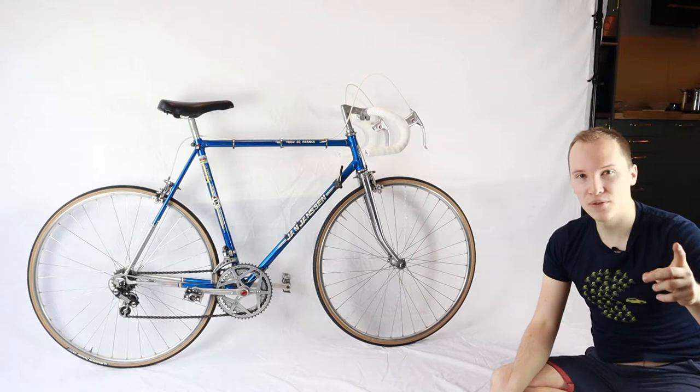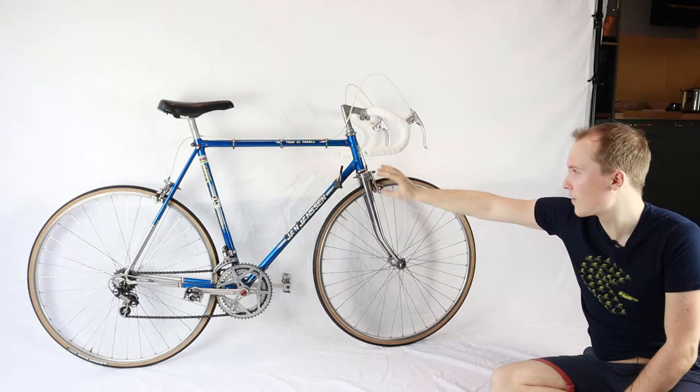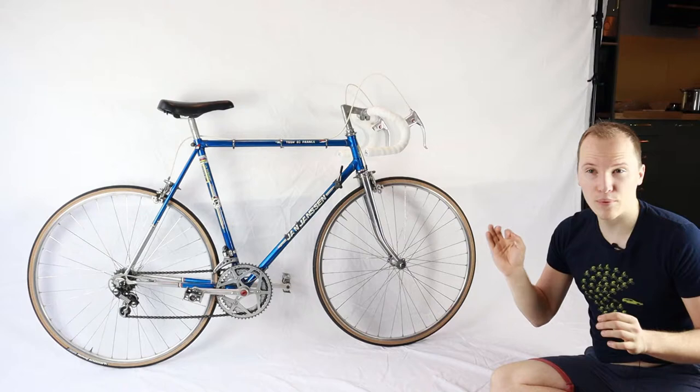Before we do that, I want to talk a little bit about the parts and the struggles we had. In terms of struggles, there weren't any major ones, but we had a little bit of surface rust on the chrome fork and also some rust on the steerer tube. So we had to treat that with some Corrust, which eats up the rust. And then we used an acrylic pencil in this metal blue color and touched it up.